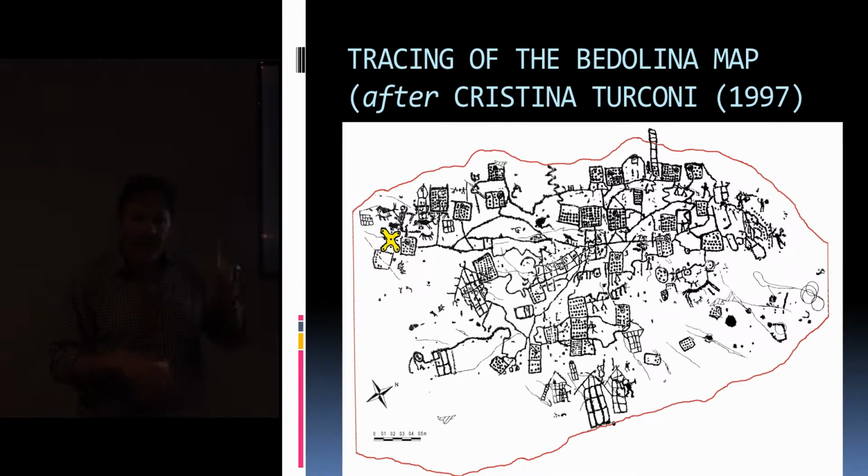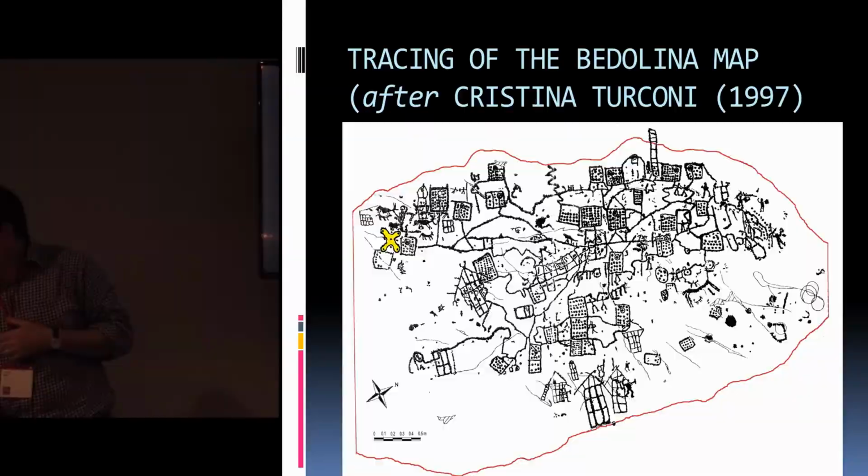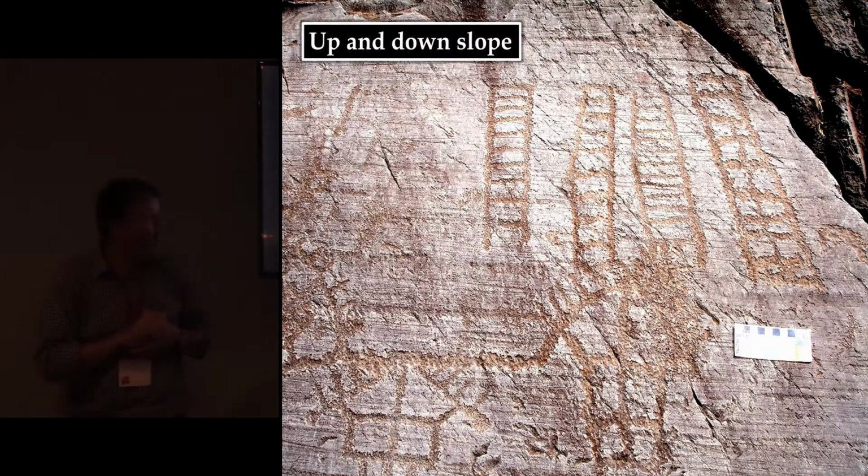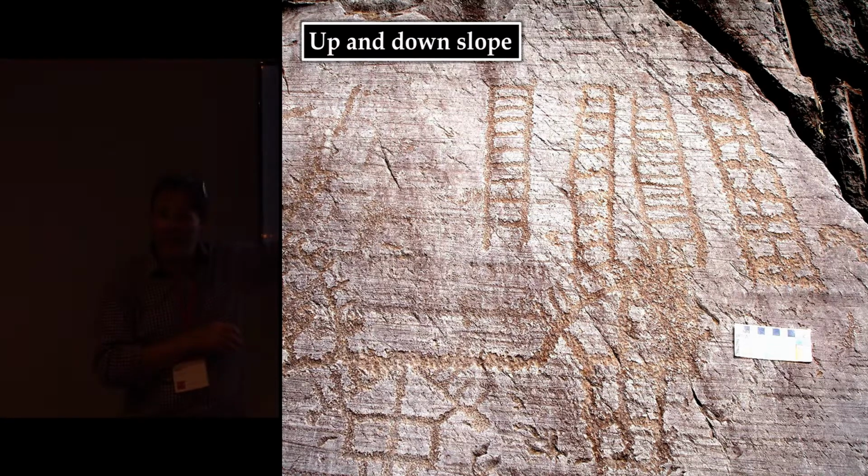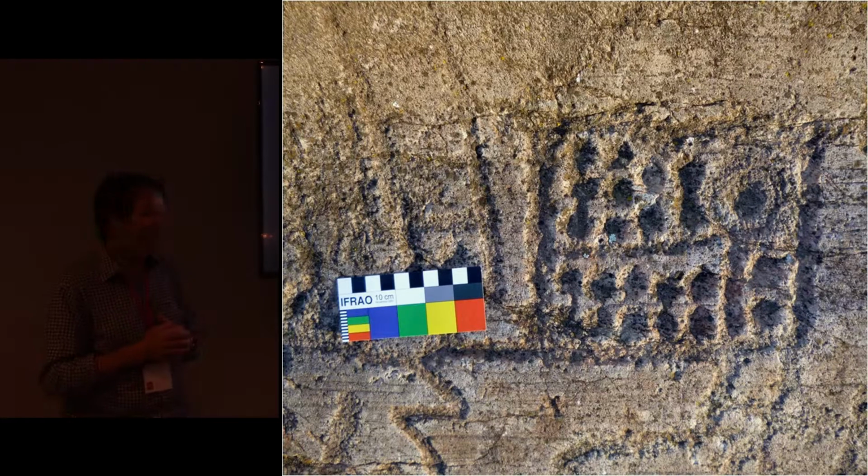So clearly the artist has chosen the vertical nature of that part of the panel to suggest that to get to the next level of the valley, you need to climb a series of ladders. And again, I'll just whiz through this slide here. There's another panel with the ups and downs of that slope. And these are all on vertical. All the ladders recorded, which are Iron Age in date, are on vertical, near vertical panels. Again, replicating what you'd be doing in real life. You don't climb a ladder horizontally, you climb it vertically. And that leads to places like this, which are field systems.